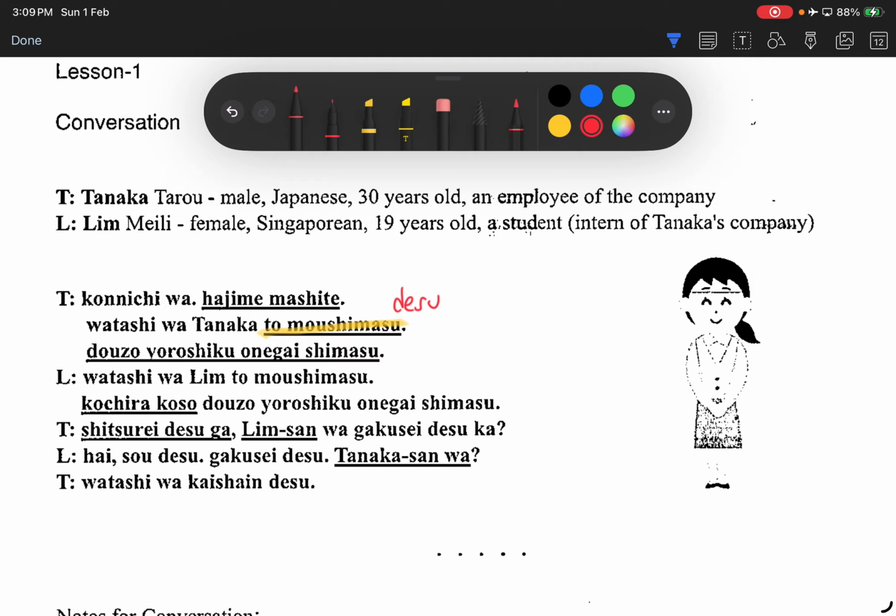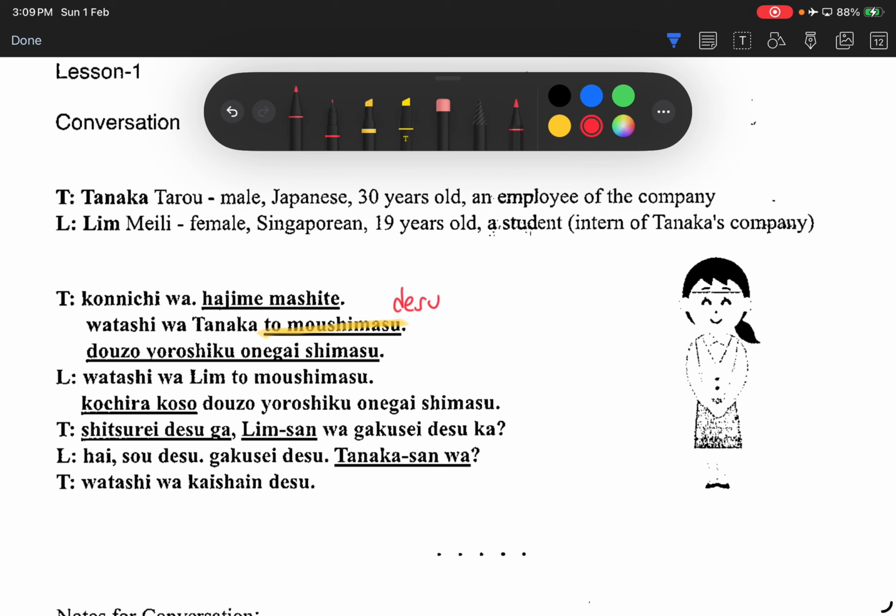Okay? So you realize that when the person introduced himself, he said, 私は田中です。Then he never put the san for his own name. Can you imagine you introduce, I am Ben, Mr. Ben? Then people will be like, why you have to put the Mr. in front of your name? Right? So we don't say san when you introduce our name. We just say, 私は Ben です。Don't need to say, 私は Ben さんです。So Ben さん is for other people to call you, not for you to call yourself.